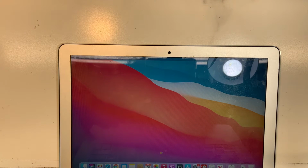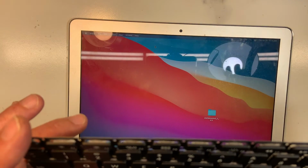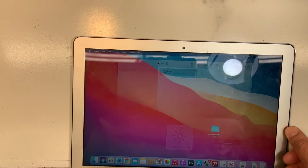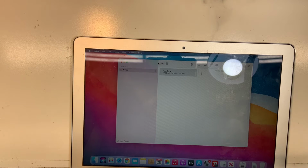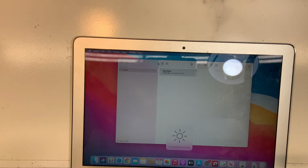Okay, so notes. What I like to do is start with the uppercase. Let me see if I can do both. So I'm gonna press the back. There you go. Those keys. Oh, you can see. Okay, good. So that's going. The brightness keys are working.